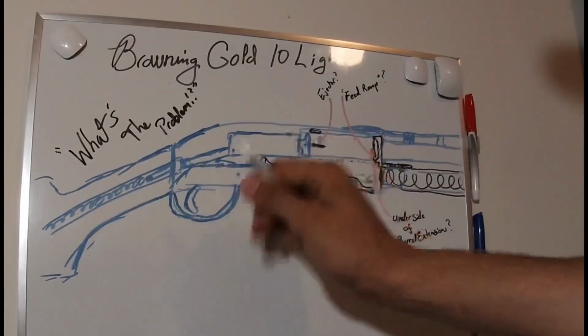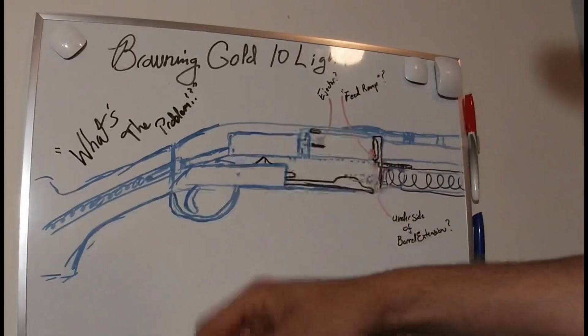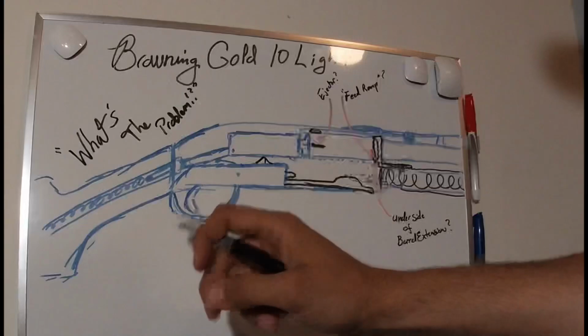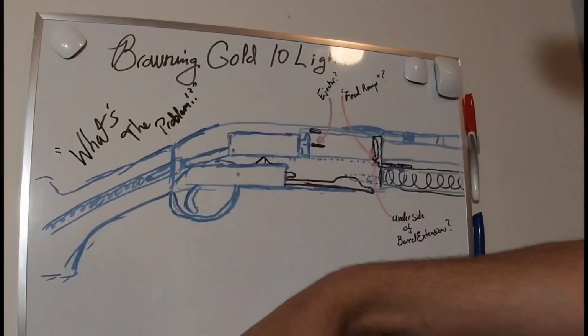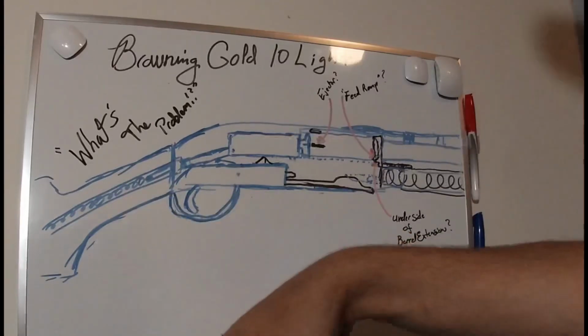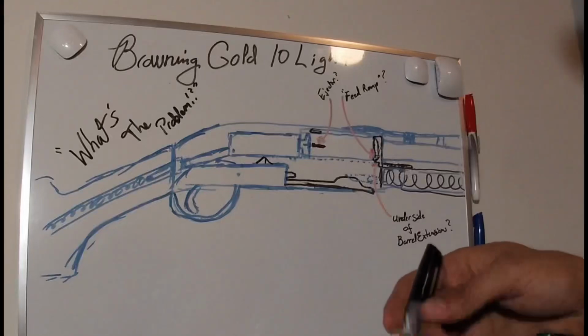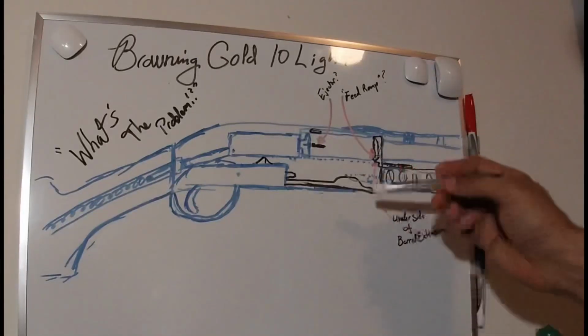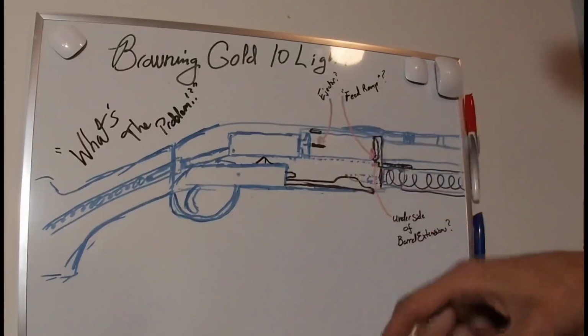Primarily, we're worried about the ejection. I can deal with having to pick slightly shorter hulls, or eventually hand loading and having to pick a slightly shorter hull. It seems that a quality manufacturer, a smaller production scale manufacturer like Boss Ammunition, like Warwolf Ordnance, is going to produce one, higher quality shell overall, and two, something that is more properly spec'd to cycle in repeaters, such as the Gold 10.